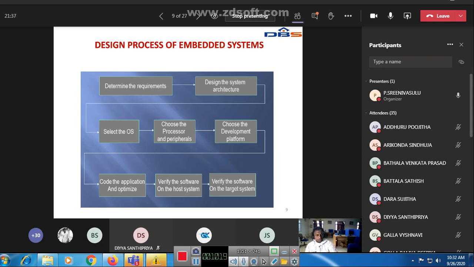If you have some icon on the mobile phone, just if you double click on that, immediately you log into that particular website, then it becomes easy. It is most user friendly. Even uneducated people also can do that. So that must be there, right? So always the development environment that we are using must be user friendly, and it has to give the most comfort to the designer. After doing that, code the application and optimization.